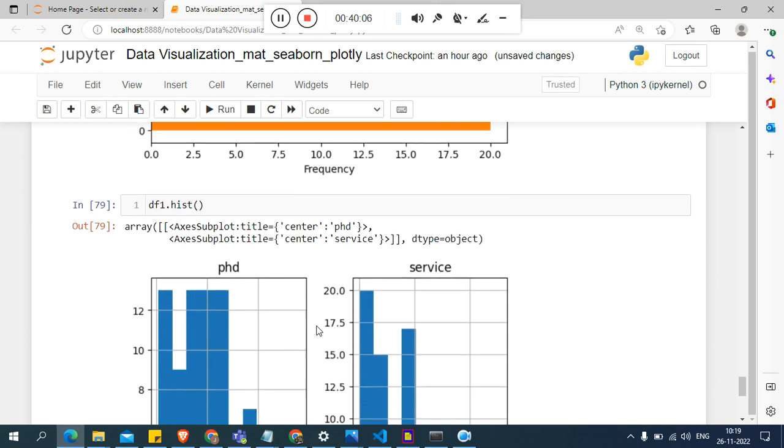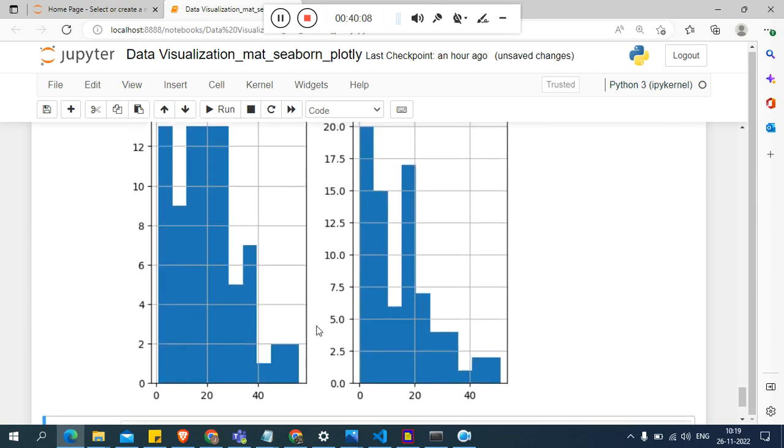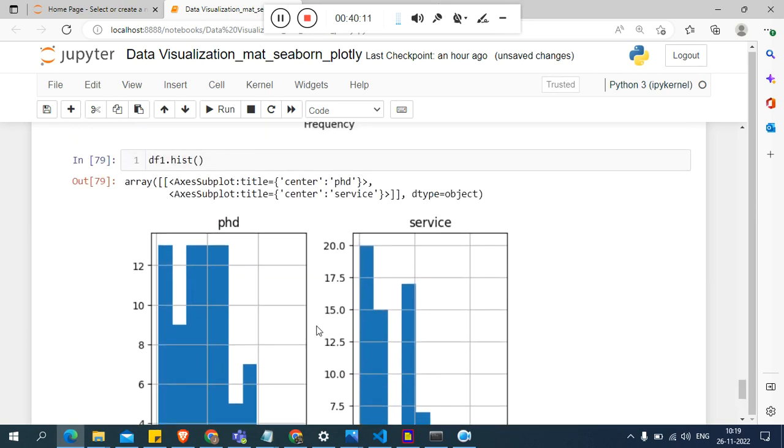Now you will get the histogram for both the things automatically. What is the difference between these two? There you get the overlapping histogram. Here you get the histogram with subplots.